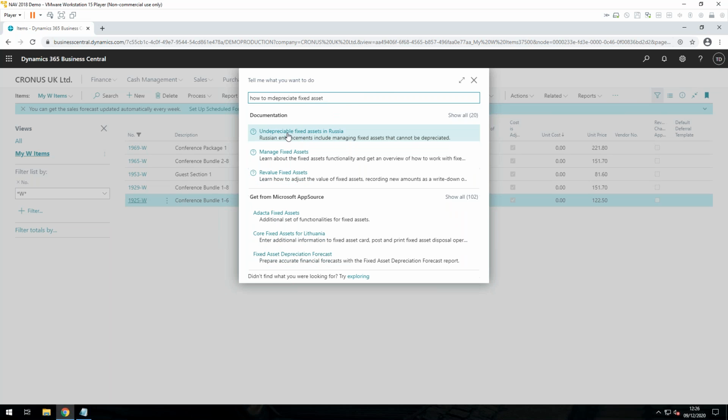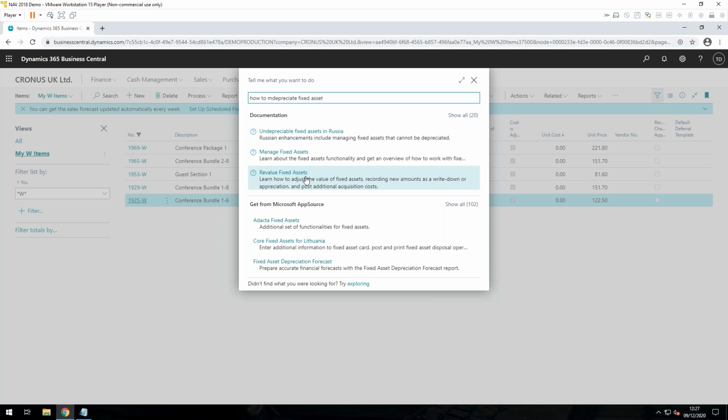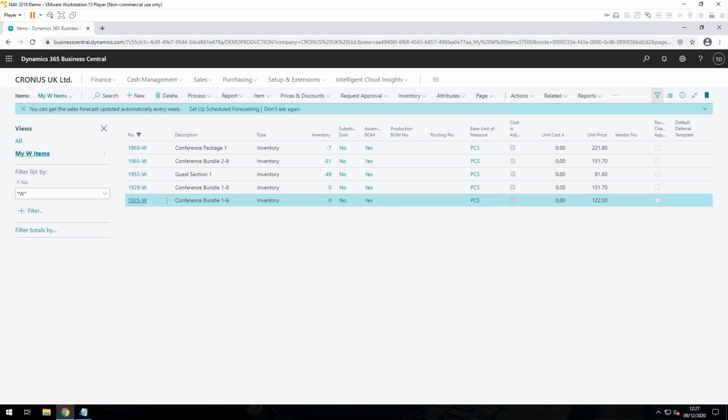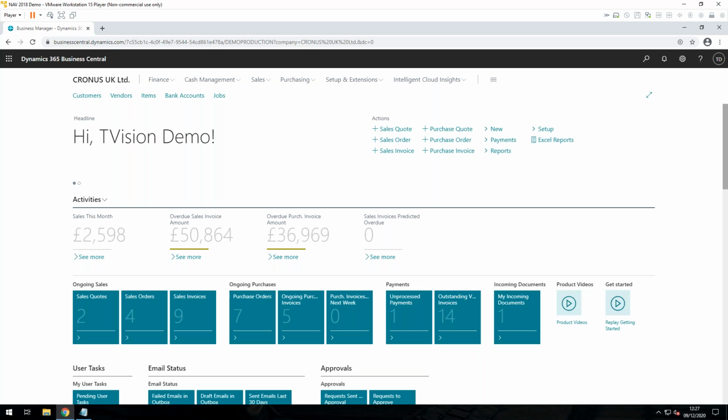And that will even give you help pages where you can understand how revaluing fixed assets, depreciating fixed assets works within the system. And it takes you to any page that you're allowed to see on the system. Okay, so don't forget that Tell Me button is really important.